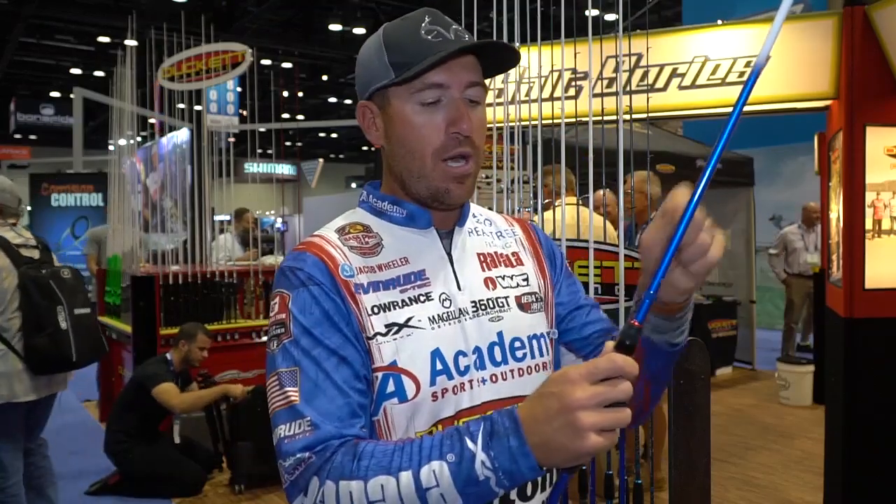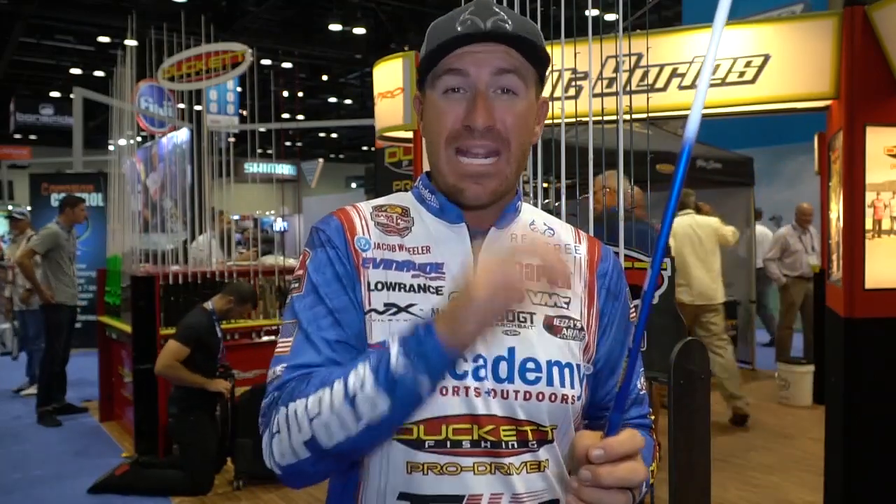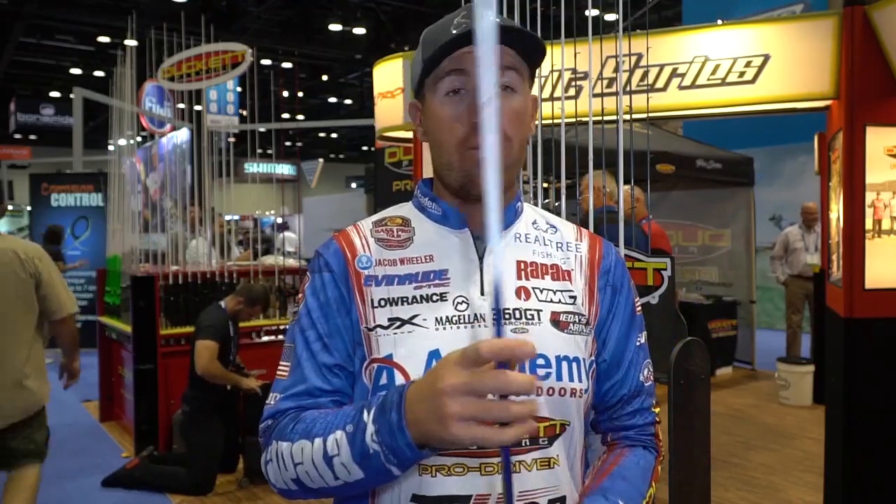The hook hanger on my casting rods is up front and center. When I'm flipping or throwing top water, I want to be able to put it on and take it off really easily. I don't want to have to unrig a Texas rig worm. You can open it up slightly, slide it in, slide it out. If you want it closed, just push it down — your line won't get caught underneath. That's a nice feature. So the seven foot medium heavy: top water rod, vibrating jig rod, spinner bait — lots of different things.